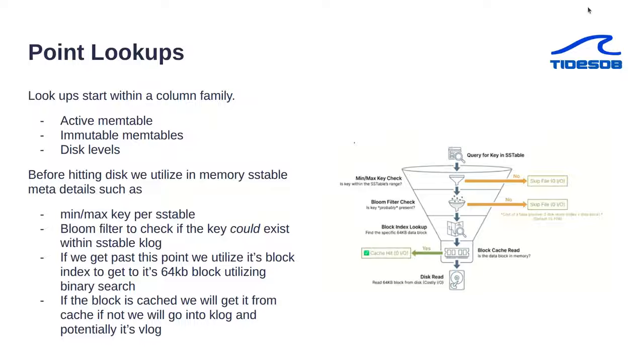But what's interesting here is the clock cache. If the block is already in memory, then we don't have to do that disk hit. We can just get a cache hit for that block. So this is how the point lookups and the read path work here. It's pretty cool and very efficient.